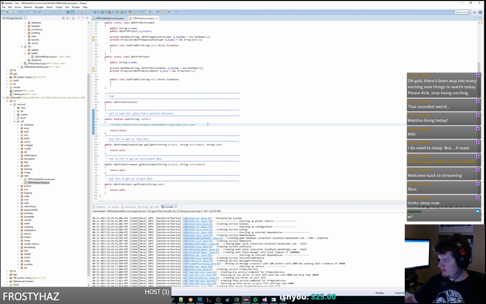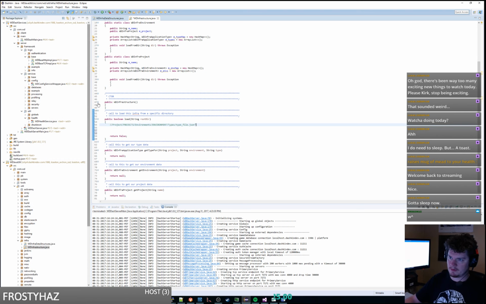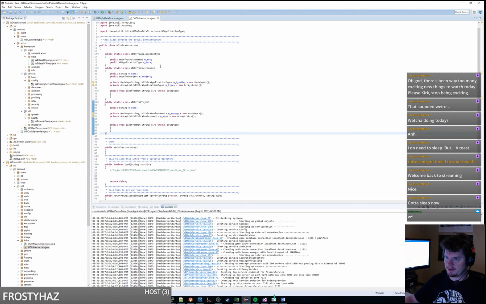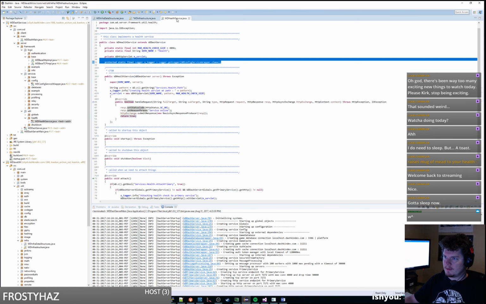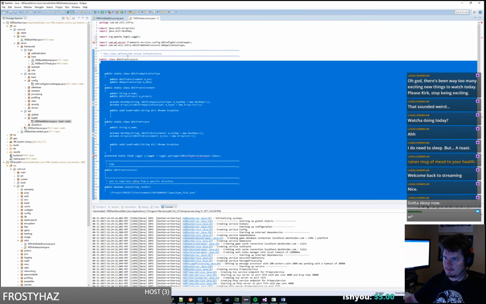So the first thing we want to do is look through a directory, and we're going to want our actual folder structure. Why don't we snag a logger here real quick so we don't forget about that.